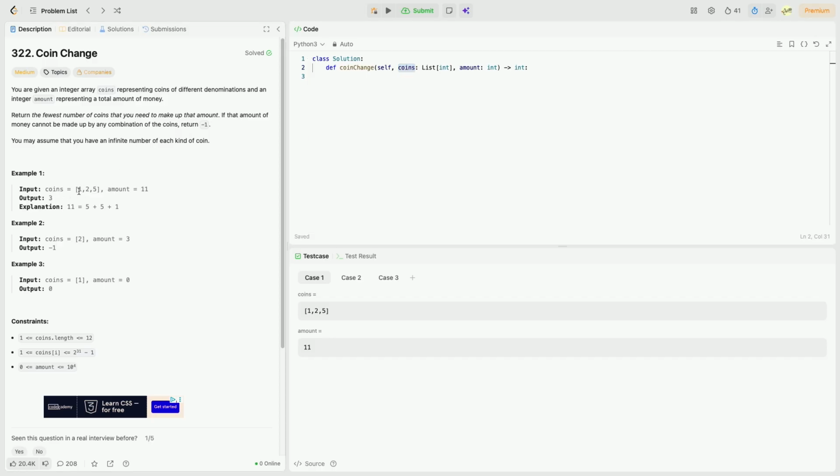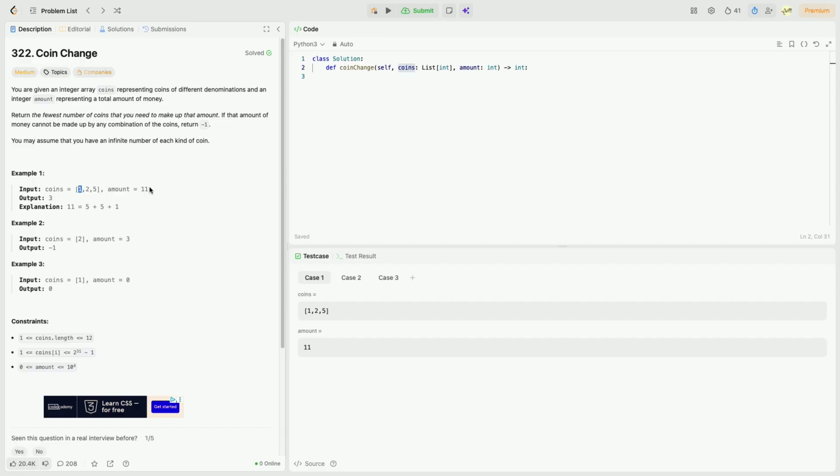Here's an example. We have coins with values 1, 2, and 5 available, and we should try to pick the fewest coins that sum up to the target value of 11. One way to do that would be to pick coin 1 eleven times, right?